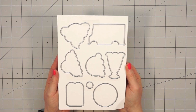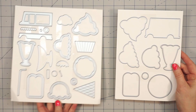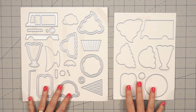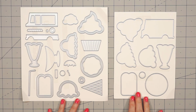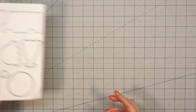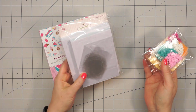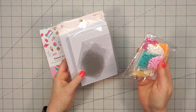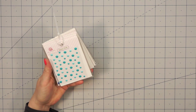And you can also purchase the outline dies. I get all of the outline dies for every kit because I find them so useful. The outline dies you can use to cut that background piece behind the shaker, or you can also cut your own acetate pieces. And then if you really want to extend your kit, you can purchase the paper pad, the foam and acetate pieces, and the refills all individually. I like to keep refills on hand just in case I need to make another card.